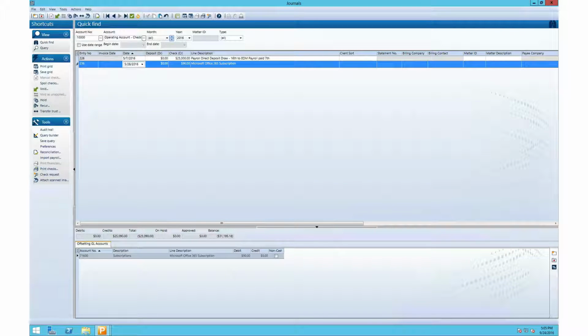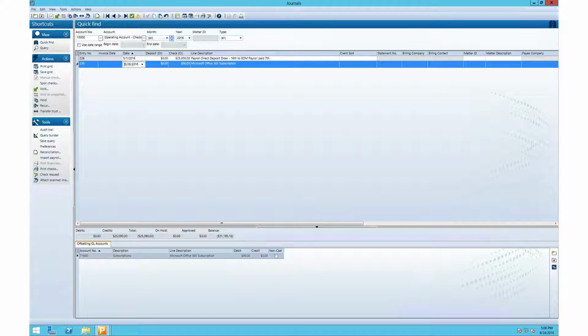In this video, we're going to talk about recurring or memorized journals within ProLaw. As much as possible, we like to use recurring or memorized transactions because it makes coding and line descriptions more consistent. By memorizing a transaction and having ProLaw enter the transaction each month, the account coding and line descriptions are consistent over time. So let's jump into a couple examples.